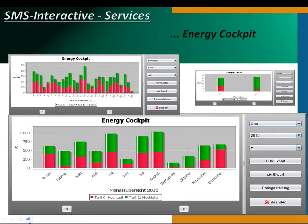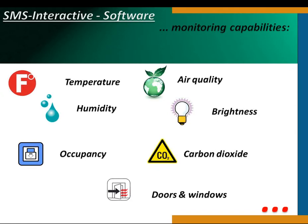Here are some screenshots of a system in Germany. This shows your usage and compares previous year to this year. The energy cockpit will actually show you if you're getting in the red or if you've almost used your budget. It takes January through December and shows the whole year. There are also a couple of things we didn't talk about: humidity, air quality, and brightness. If you have 60 percent or more humidity in the air on an average day and you keep that level, mold will grow. We can let you know if certain rooms have too much humidity — it's a whole lot more expensive to clean up a mold problem than it is to prevent mold.